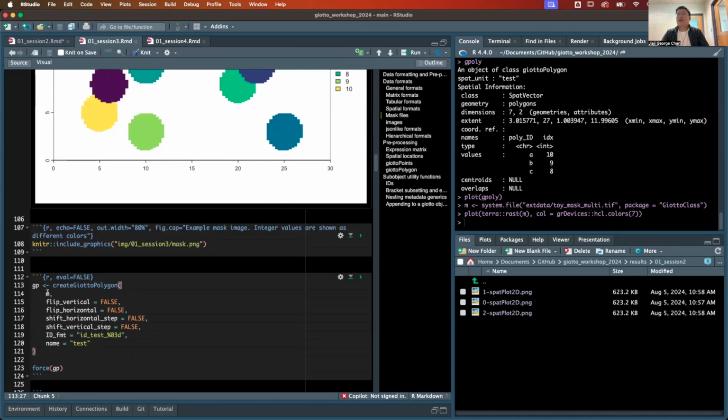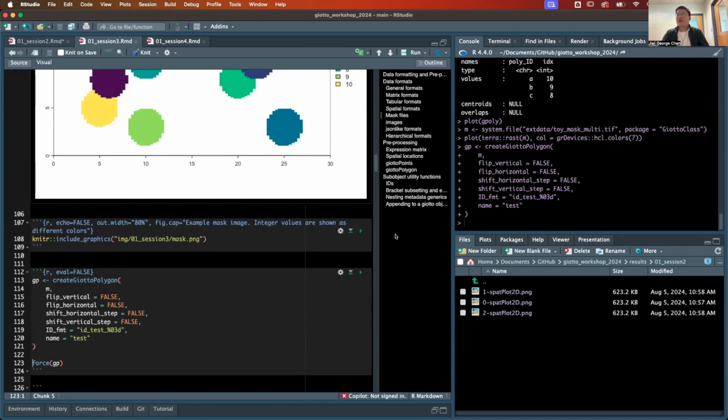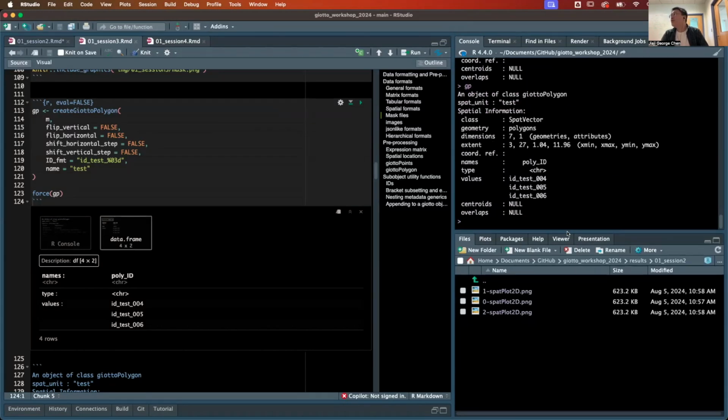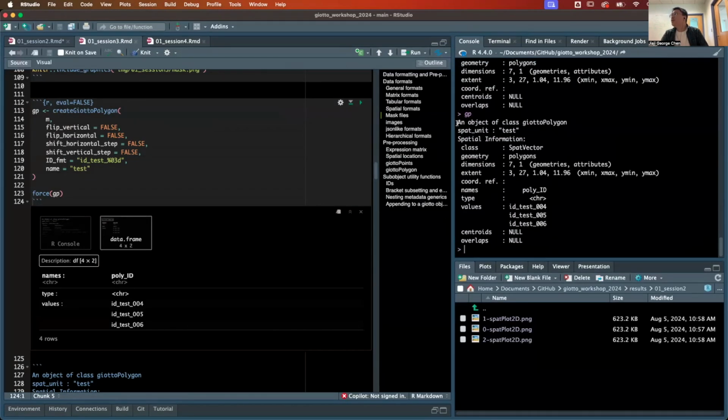So if I now put this into create Giotto polygon, this will create a Giotto polygon from that image. And that doesn't work so well with a markdown. This is the show function from Giotto polygon. You see the spatial unit, you see the internal contained information is a SpatVector, and you see that the polygon IDs are over here.